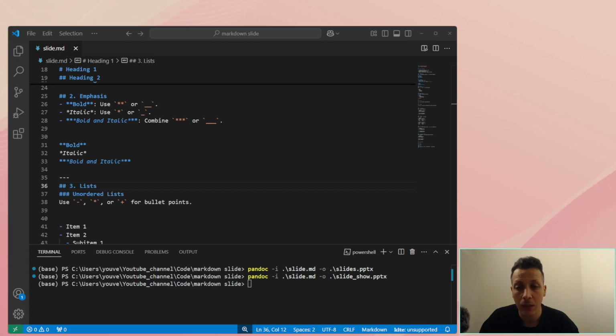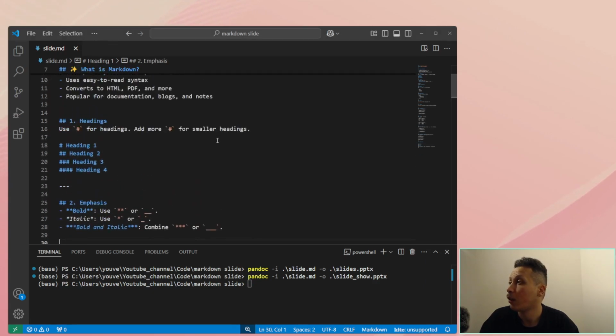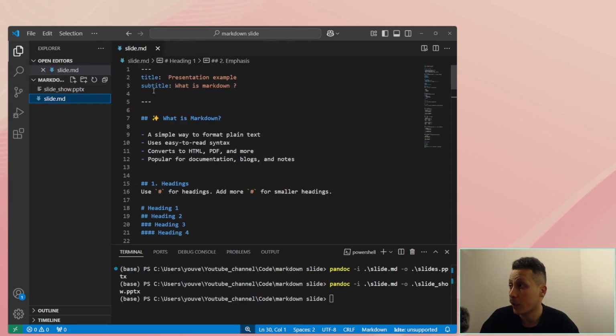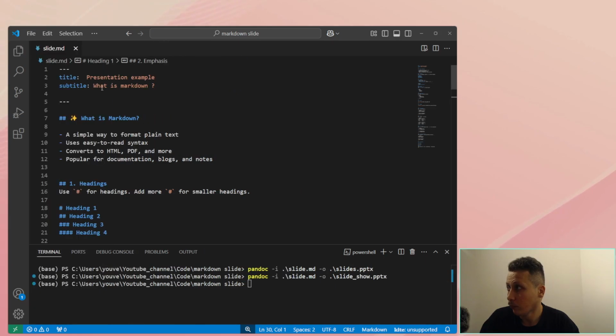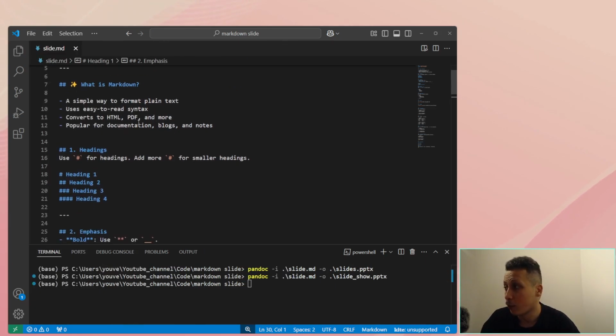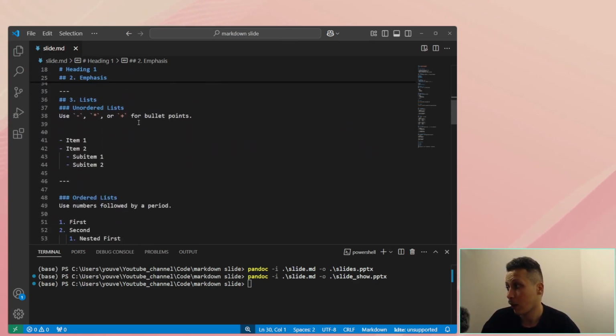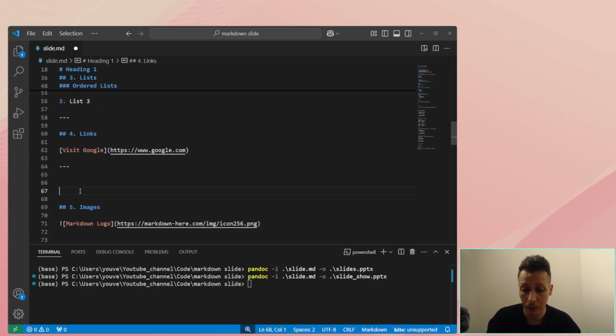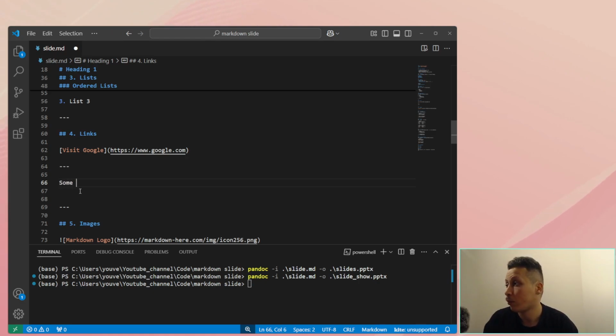So as you can see now, this is my Visual Studio Code with the actual Markdown file, which I called slide.md. And it is basically some rules about Markdown. For the purpose of the video, we'll just add maybe one other slide, just to show that it's pretty straightforward. Some text just for the video.